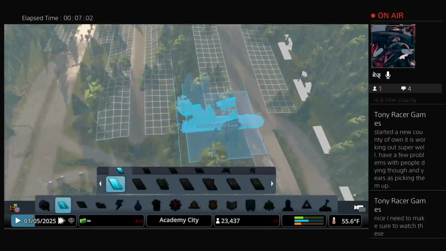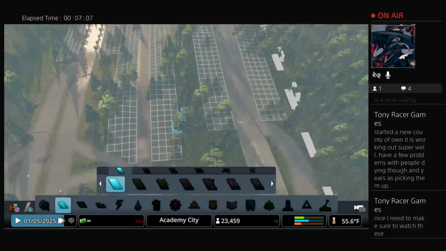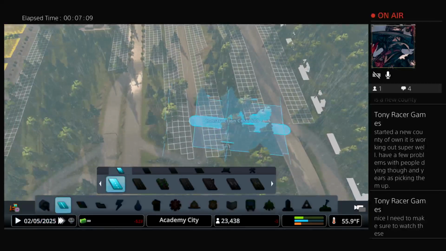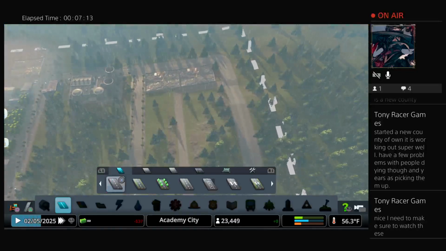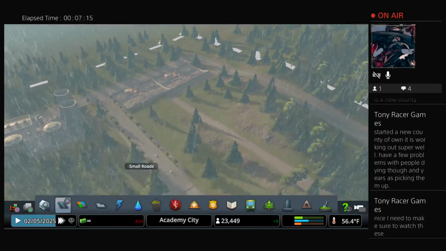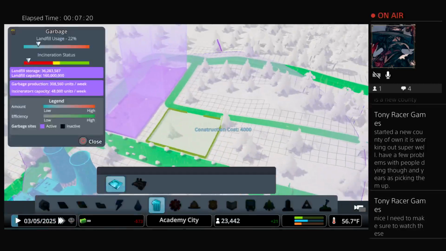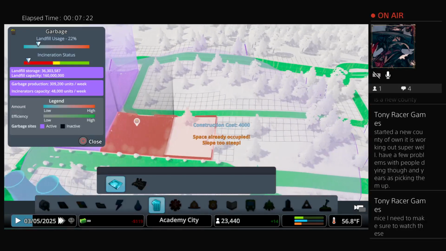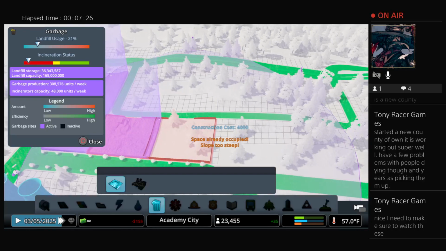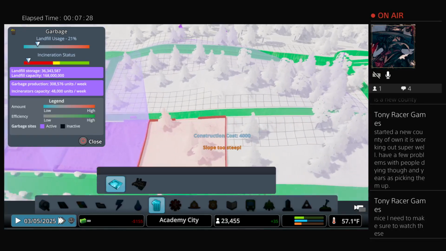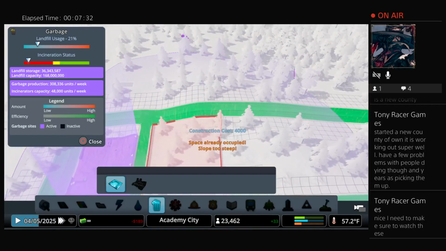Ooh, that is off. But that fixes it. Drop that off. Alright, now we need to put in a little bit more garbage. We're going to try and keep them off that main road because we don't want to cause traffic right there. Make sure that the way they're facing is definitely important.